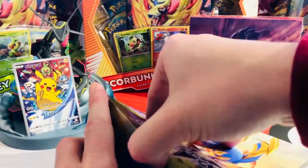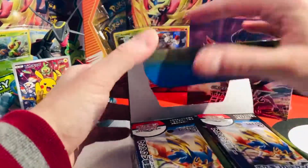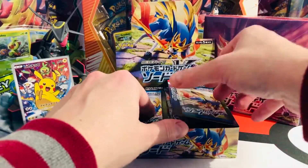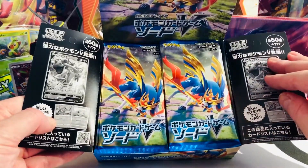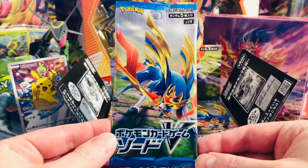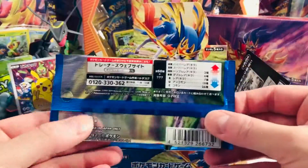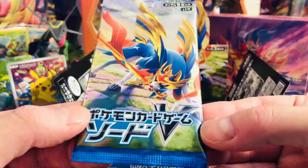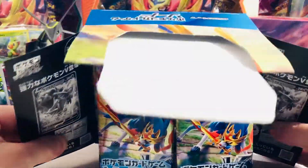As always, it opens that way and you can put this around here and make a nice display out of it. Let's keep this box here and shield a bit on the side. Look at what goodness awaits us here — wow, look at those colors, look at that Pokémon, the legendary Zacian. This is how a pack looks. Always includes five cards. We got 30 of these boosters. Look at that brilliant blue — truly gorgeous.